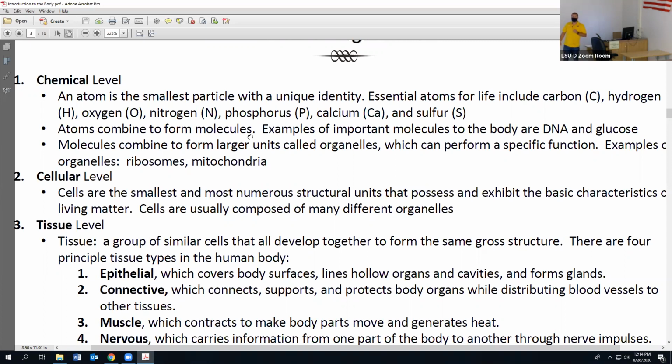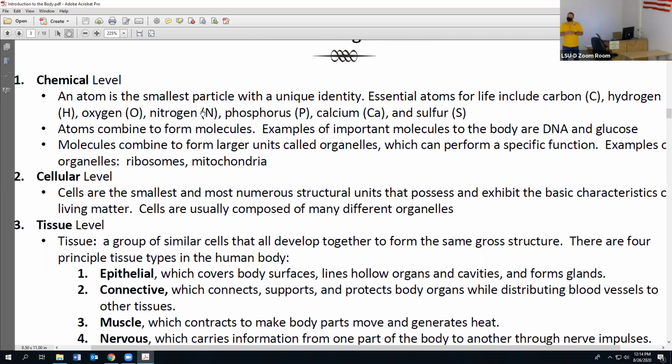And that's what I always tell students to remember: CHON. CHON is not an element, but carbon, hydrogen, oxygen, and nitrogen are. And notice they're listed right here. C-H-O-N. Carbon, hydrogen, oxygen, nitrogen make up like 96% of us.